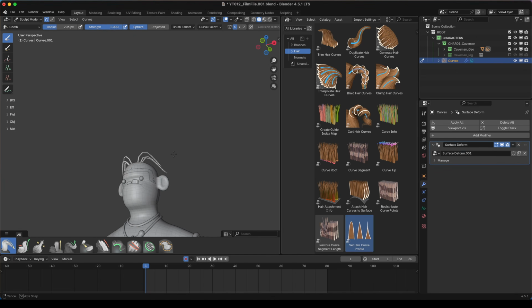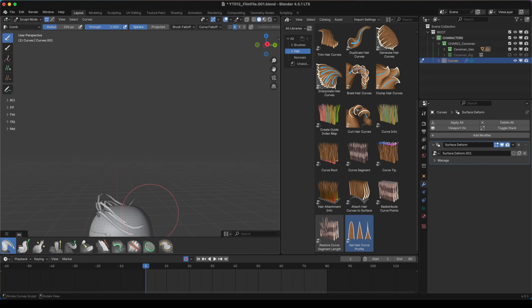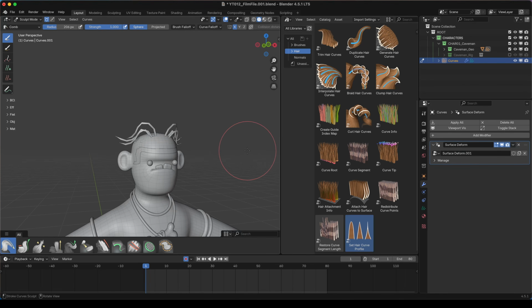We will get into the sculpting tools later on. We don't have to get too in the weeds with it right now. We can just keep it light and breezy. I think something like that is going to look nice. It doesn't look nice, but I think something like that is going to work.